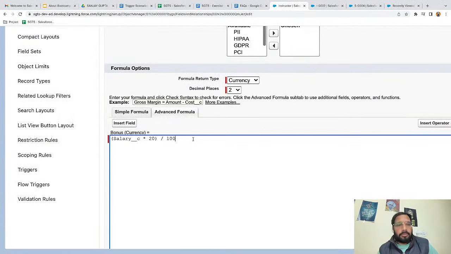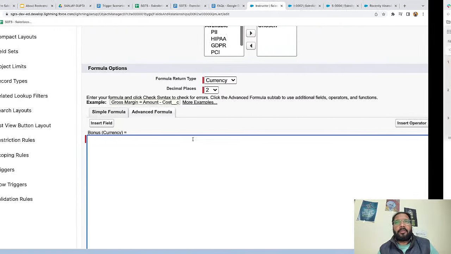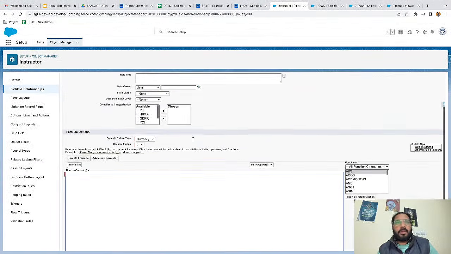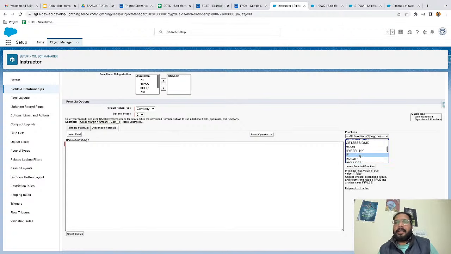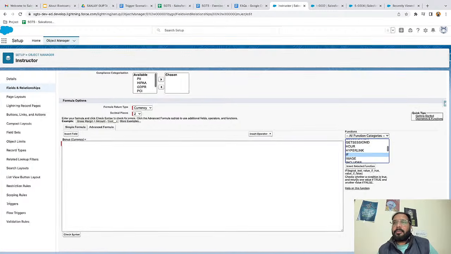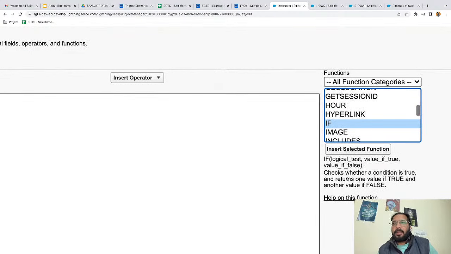Now I'm going to change this formula field with if else. At right hand side, you can see we have lots of functions. From here, I'm going to select if. And you might be thinking how to know which formula function we need to use. If you click on any formula function, at the bottom you can see it is showing its description, right? As a beginner, you should know each and every formula function description so that you can understand its requirement. So right now, we just need to use this if function.